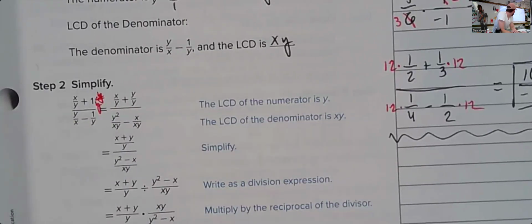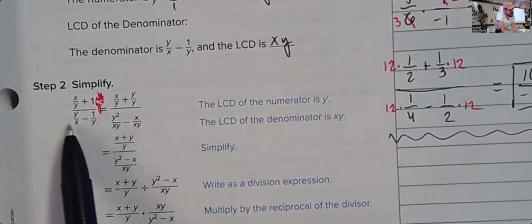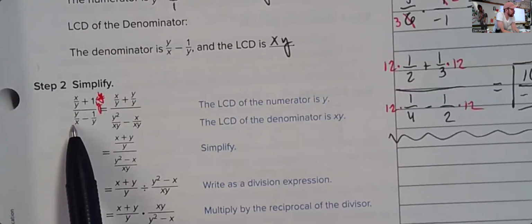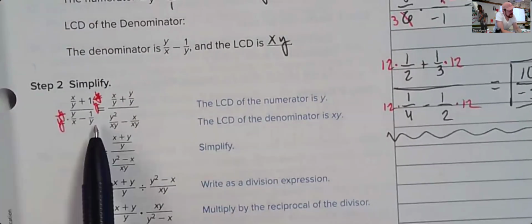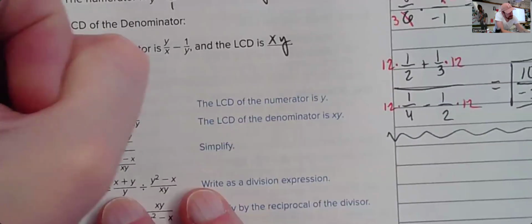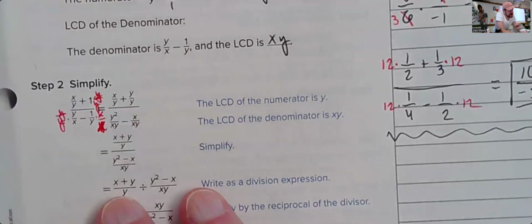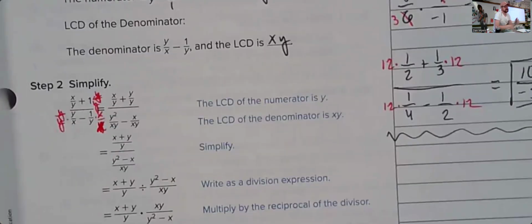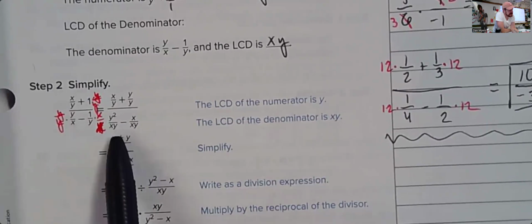Now on the denominator, we have a common denominator of xy for these two fractions. In order for this first fraction to have xy on the denominator, we need to multiply by y over y. And for this one to have a denominator of xy, we need to multiply by x over x. Remember, we're multiplying by the factor that the denominator doesn't have on that particular fraction, so x over x. When you do that multiplication, you get y times y, which is y squared, over y times x, which is xy.